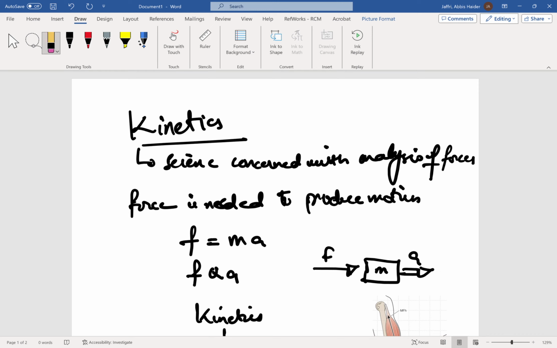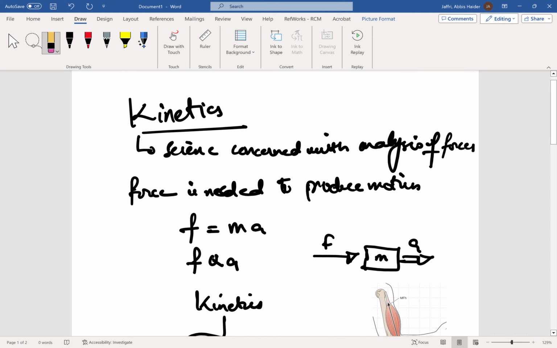All right. In the series of our lectures for biomechanics/movement science, we are at the second lecture. Not the lecture, just a small presentation, which is geared to help people understand these concepts in a more simplified way and in a short video. Okay. So today we're going to talk about kinetics here.